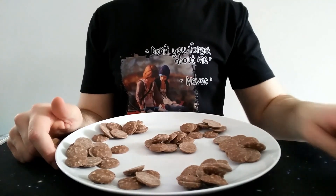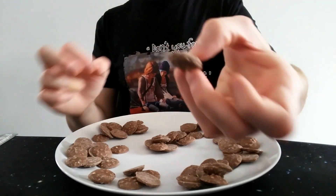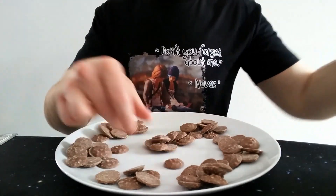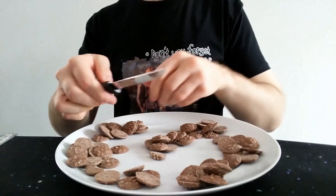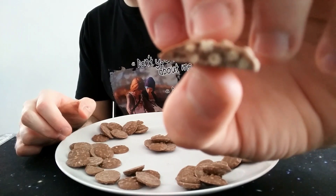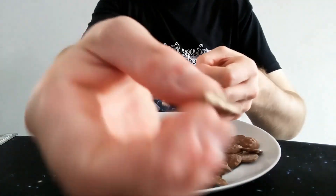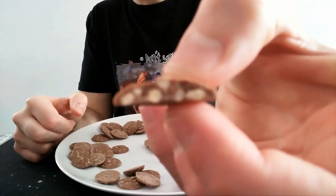They look very nice. I'm going to cut one open to show you the inside. There's a really good cross-section here — you can see it's very spherical in the center. I'm quite impressed with that. There's clearly quite a lot of filling in there — it looks really full of stuff.